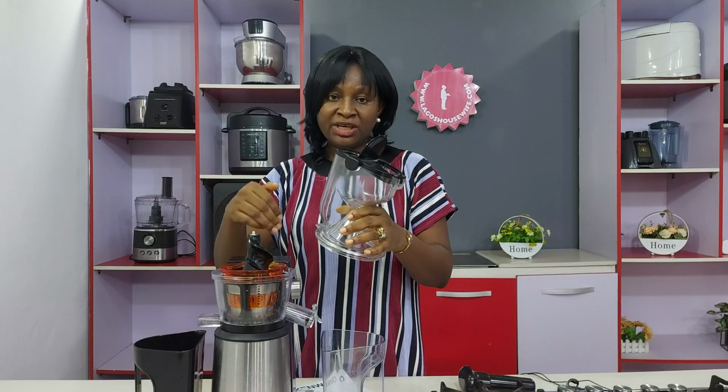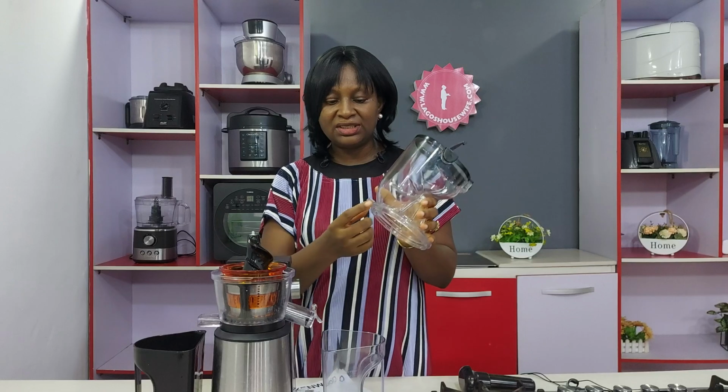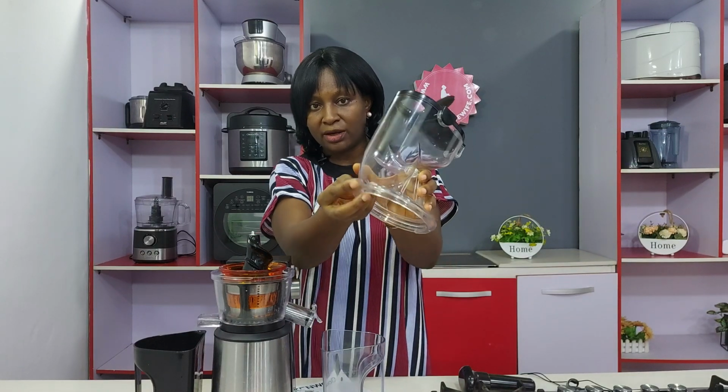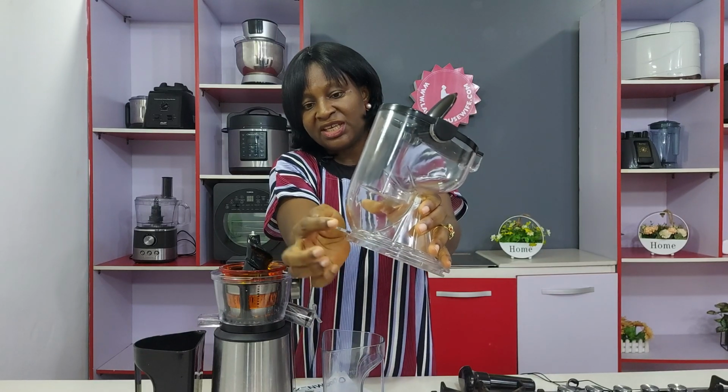If it doesn't turn easily, that means there's something hooking it. Please leave it, don't force it. If you break this place, your juicer will not work again. This is the hook. You can see that. This is the hook that holds the juicer. So this must not break.